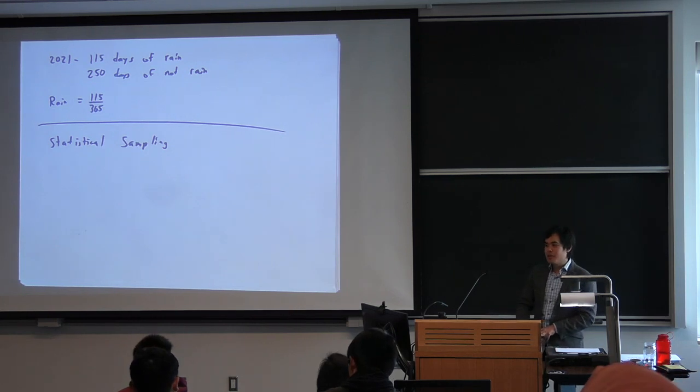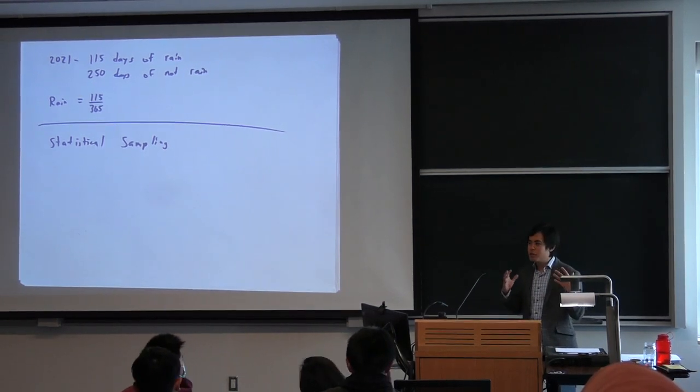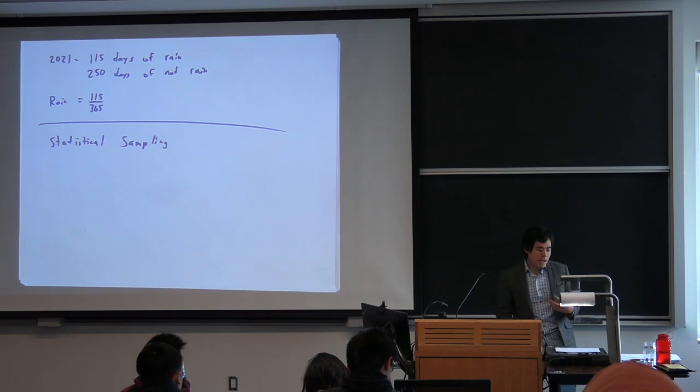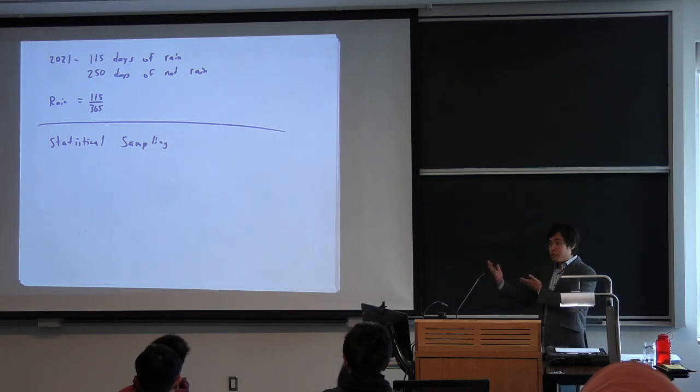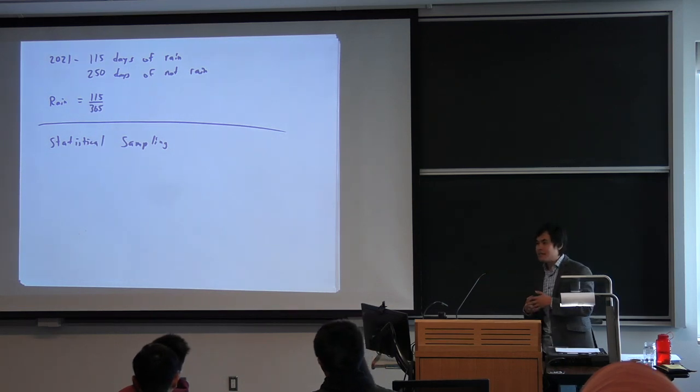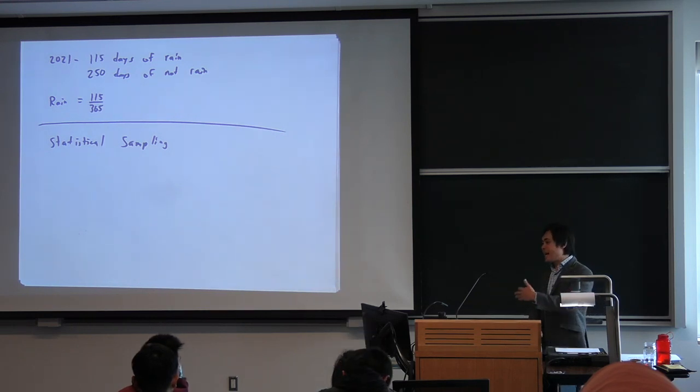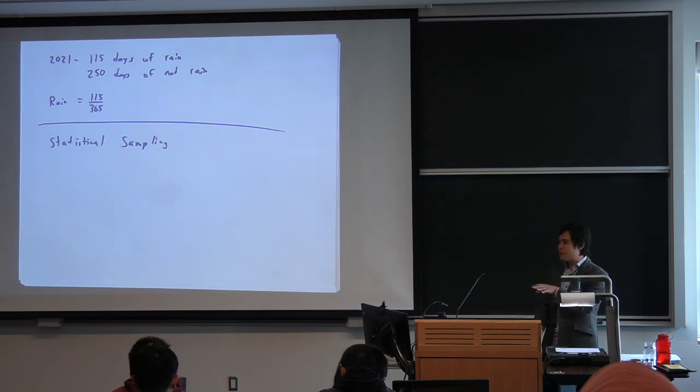So that gets back to what it really means for something to be random. And that's one of the reasons why I started talking about these distributions. So I can't predict whether or not it's going to rain tomorrow. But what I can say is that there's about a 1 in 15 over 365 chance of it raining tomorrow. I can't predict it exactly because, yes, there is some randomness involved. Does that sort of answer your question?